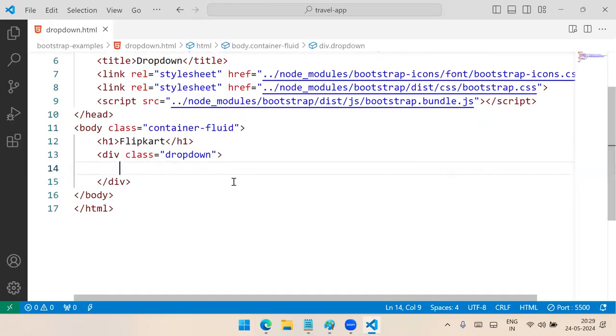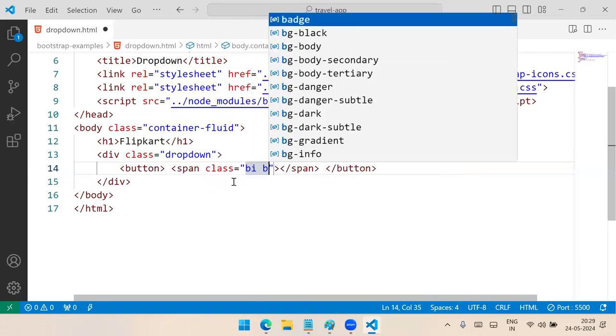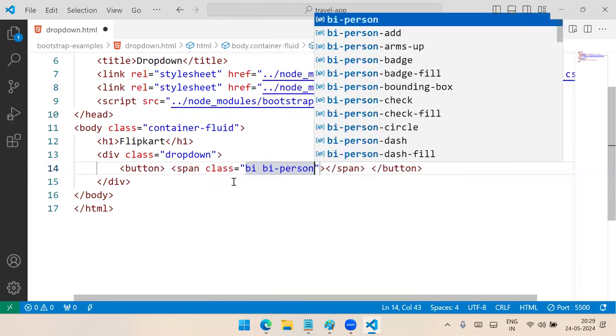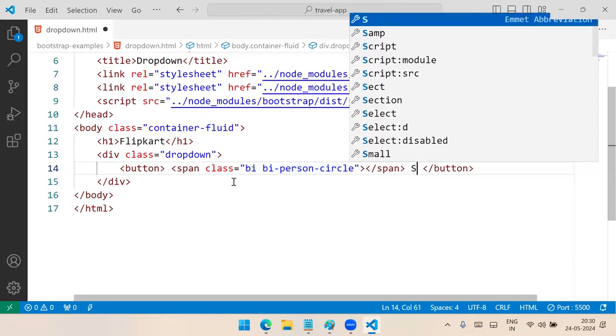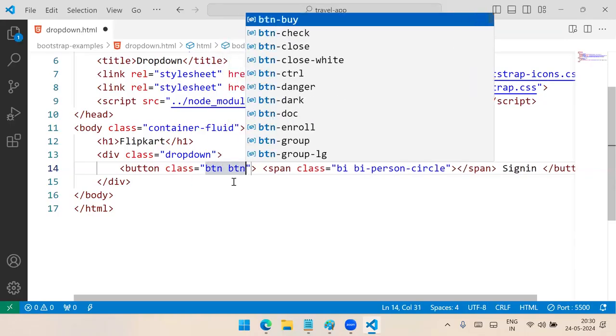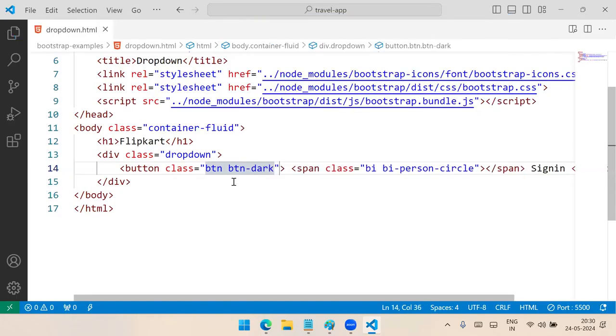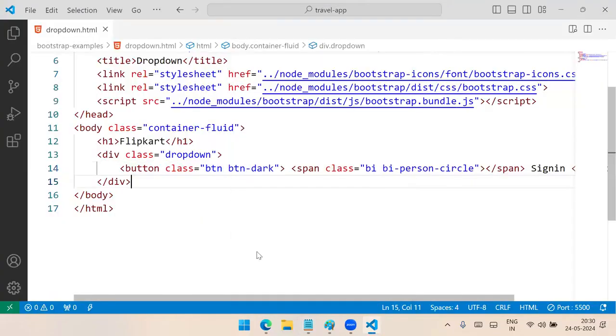In this drop down, we will put a button. This button will have text, we'll put a span class bi person circle. I will give sign in as button text. And this button is having class btn dark. So you can see it looks like this.